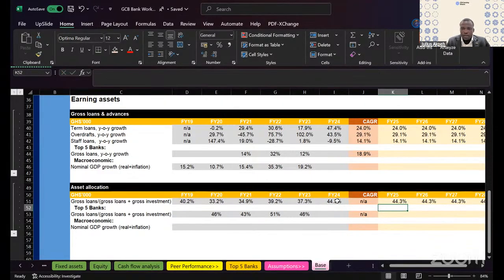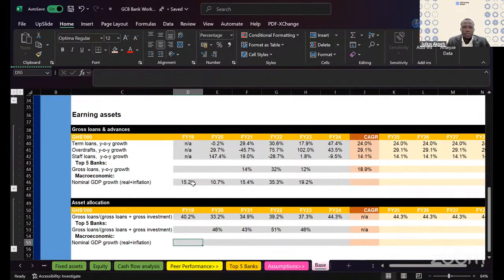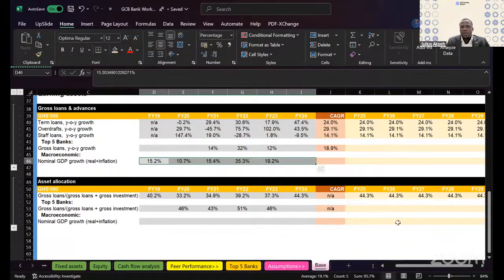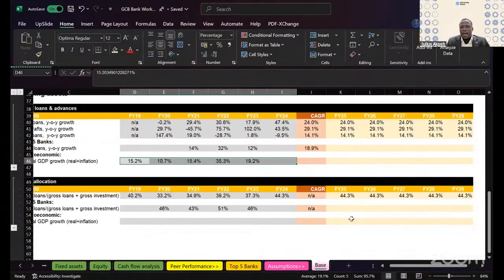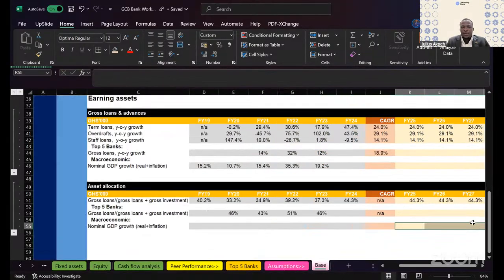Right? Good. So do I need macroeconomics here? Yes, to some extent I need macroeconomics as well, because I want to see how the economy is growing, and that will determine whether the forecast will make sense. And for how the economy is growing, I will require that we have some forecasts here, right?